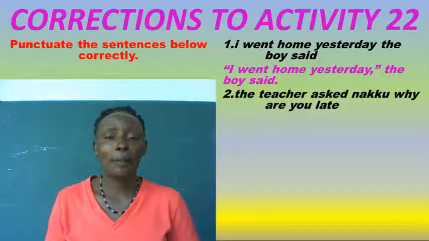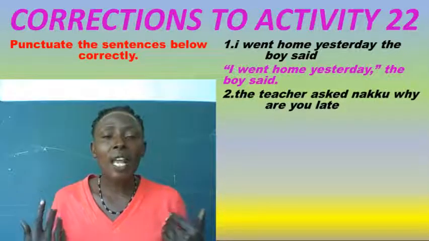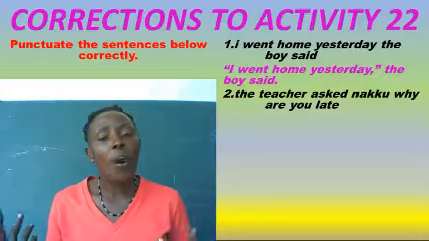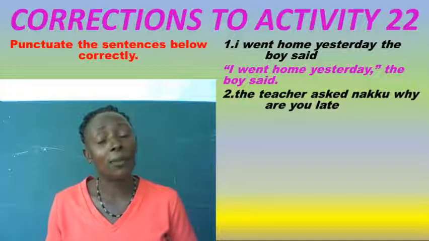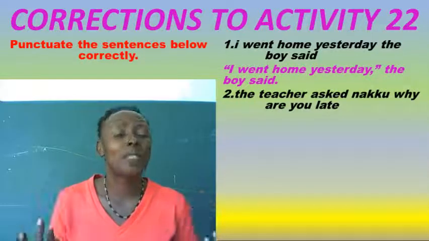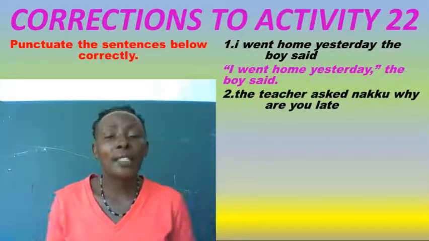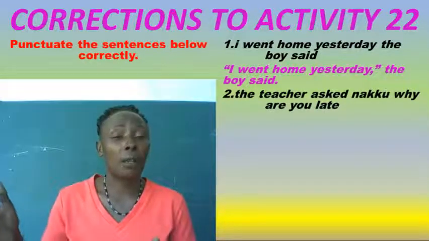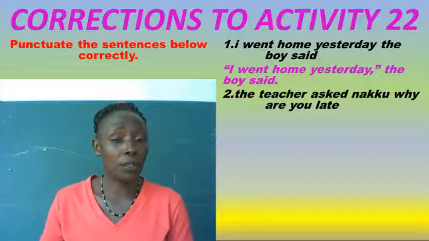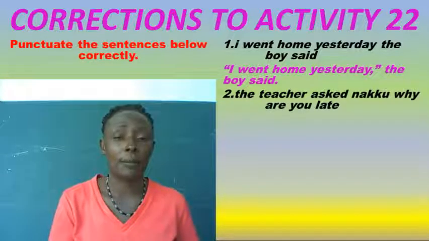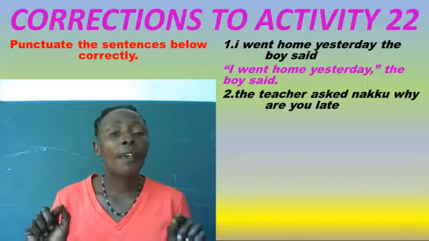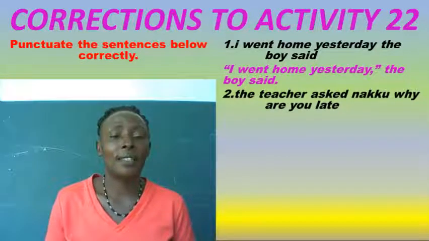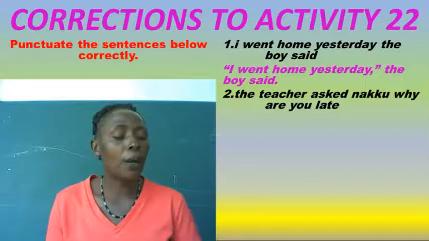Question 2 was, the teacher asked Naku, why are you late? Let me read it again. The teacher asked Naku, why are you late? I read it like that because the sentence is not punctuated, and we are punctuating sentences in direct speech. So we need to know the part of the speech tag, and we need to know the part of the actual words. In the question given, the teacher asked is our speech tag. Naku, why are you late? These are the actual words. So we want to punctuate it.